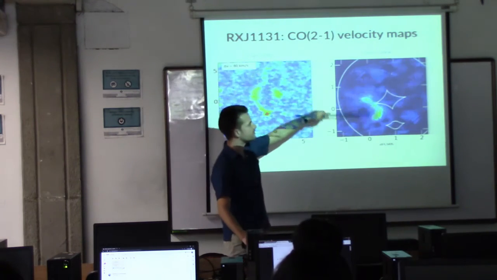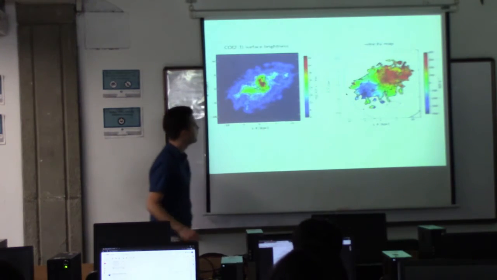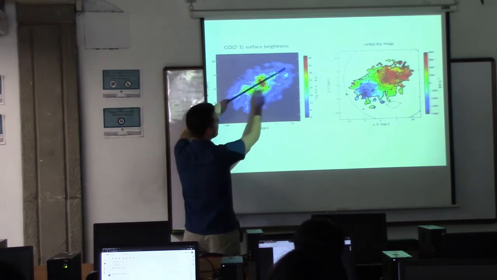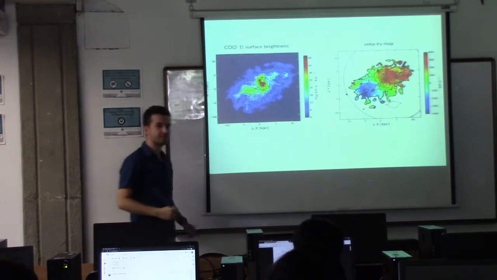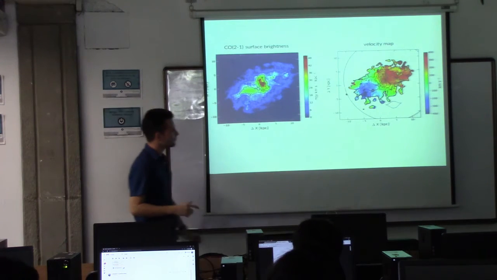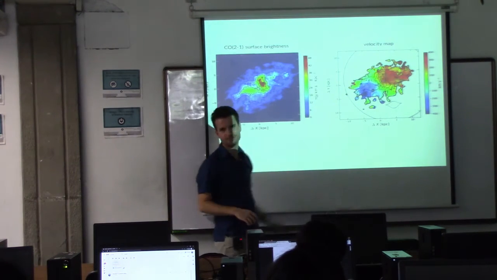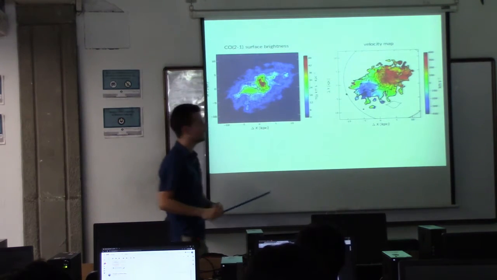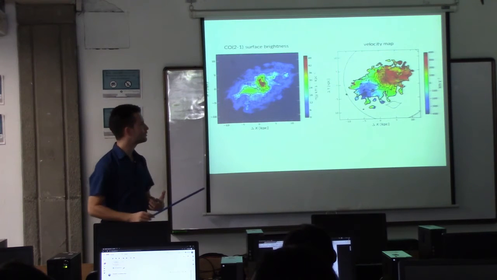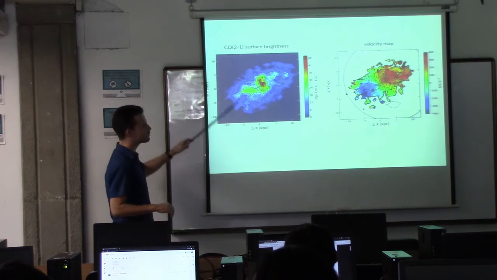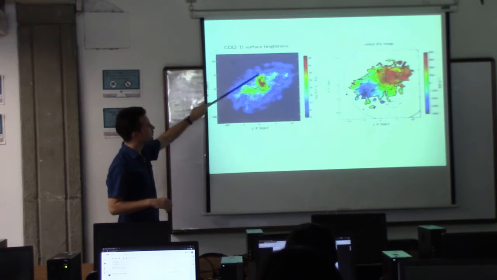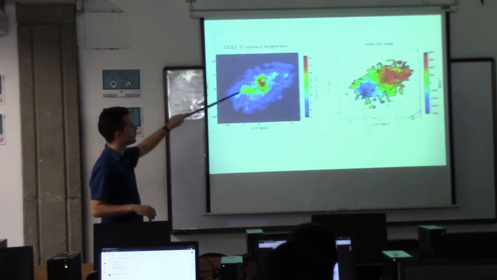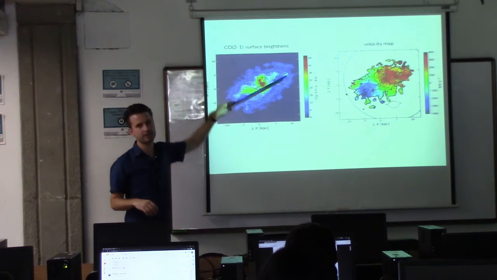And so when you add all of these channels together, you get a massive gas disk. This dimension is 15 kiloparsecs, and this is the velocity field. So you see there is some pretty ordered rotation. Again, if you want to believe your data a bit too much, I wouldn't. This looks almost like a bar, and there is sort of a spiral arm over here, maybe another spiral arm over here.